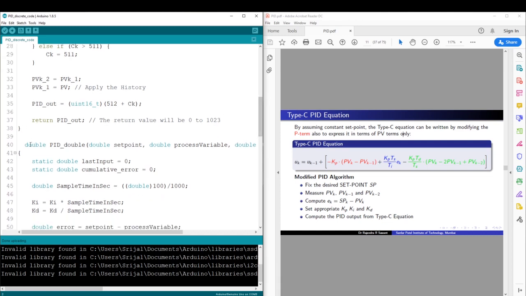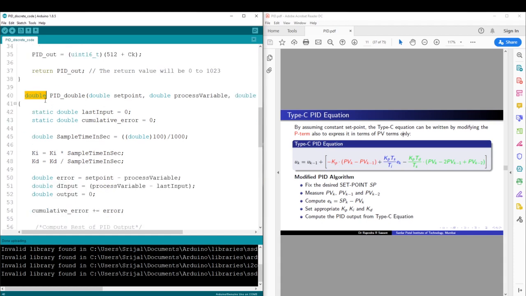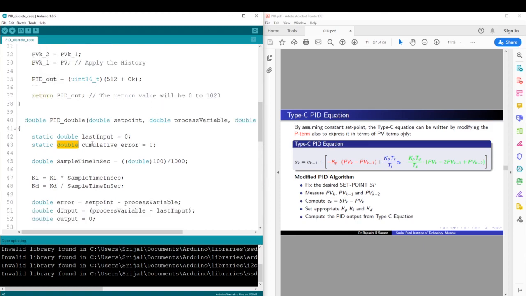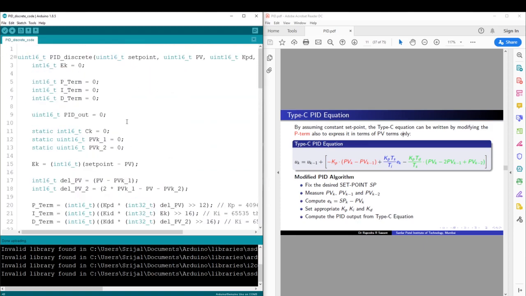So whenever you use a double or floating point variable, the microcontroller internally uses integer variables only. For even a single double to double multiplication, you may, for example, use 4 or more integer variables internally. What you're seeing here is just an abstraction to give you an abstract value of a double. So it's very computationally intensive to use double or float values. Instead, for my PID function for implementing this equation, I'm using only integer variables.